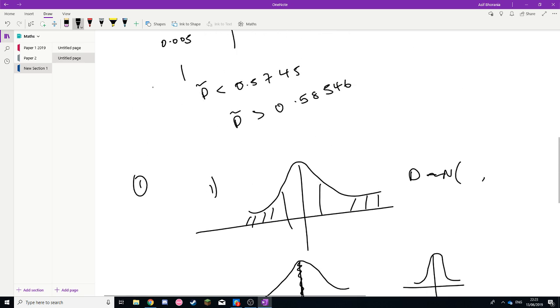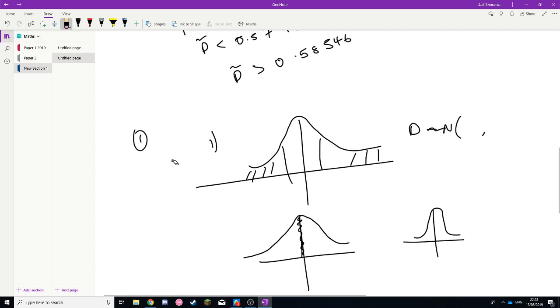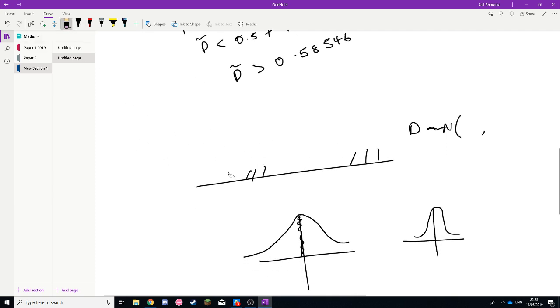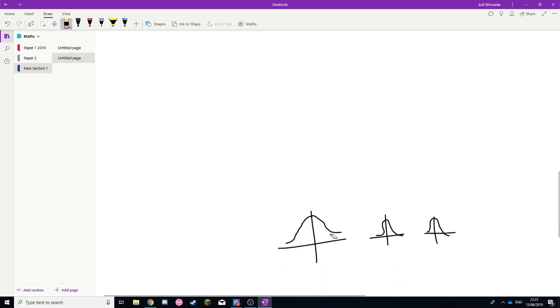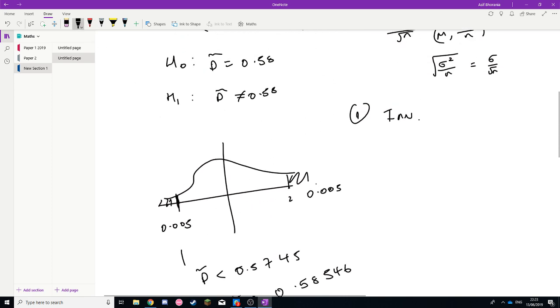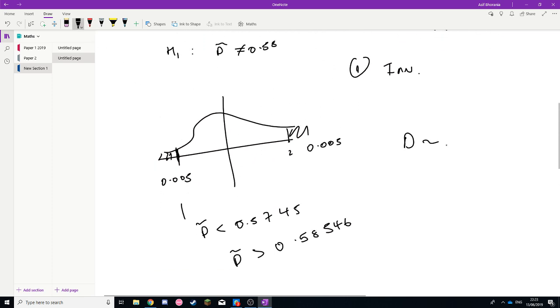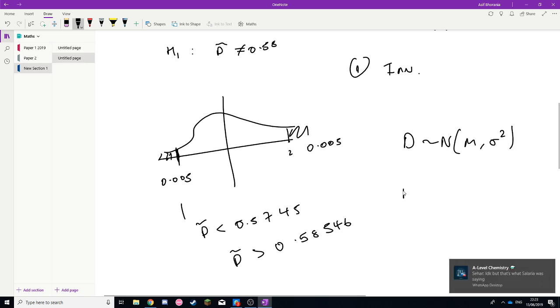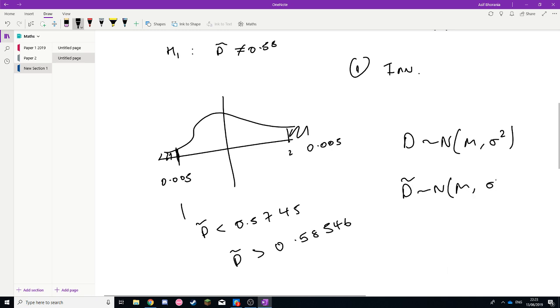Do you need to remember that? No. Is that important for the exam? Probably not. So why did I say it? Just so that you have an understanding of where the formula comes from, so then you can understand why the variance decreases. Anyways, this is for one specific bolt: mu, sigma squared. But when you take a mean of n bolts, it becomes mu, sigma squared over n. And the reason for that is what I just said. Hopefully it makes sense. If it doesn't, I'll repeat it.